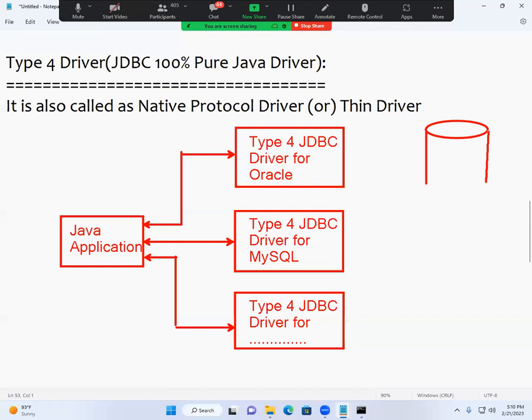It's a Oracle database. And a MySQL database.